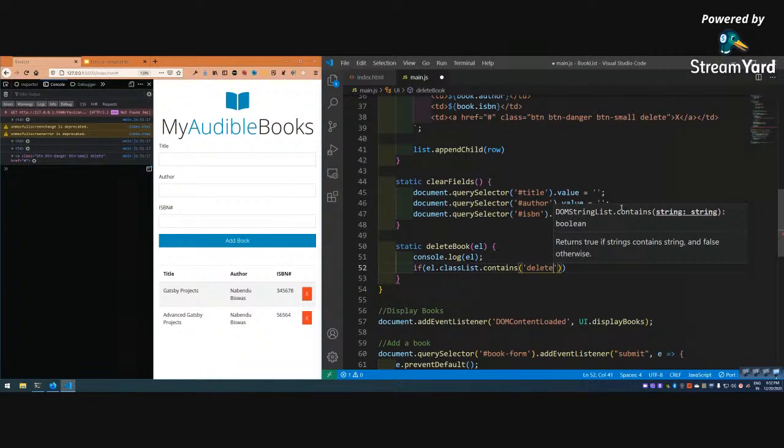As I've told, we have added a delete class here, so it checks that it contains the delete class.